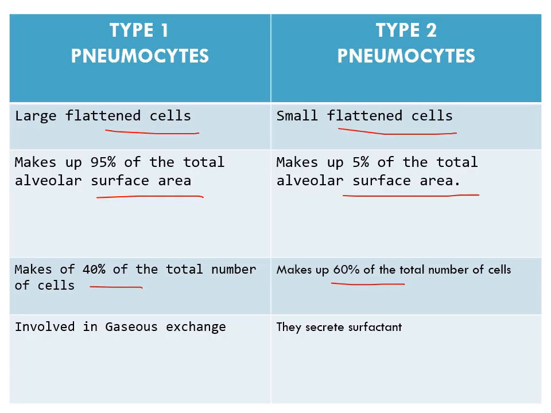So in terms of surface area, type 1 pneumocyte takes a large chunk. In terms of the population of cells, type 2 pneumocyte takes the large chunk. And functionally, type 1 pneumocytes are the cells that are involved particularly in gaseous exchange. Whereas for type 2 pneumocytes, functionally they're involved in the secretion of surfactants that helps in maintaining the tension within the alveoli and allows for each of the alveolar sacs to be patent. If there's a problem with surfactant, as mentioned before, it leads to collapse of the lung, and as a result, that can affect the respiration of the child or respiration of the individual, leading to respiratory distress syndrome.